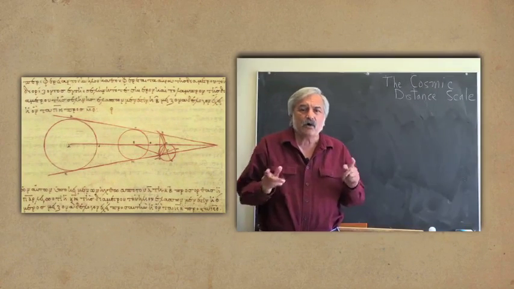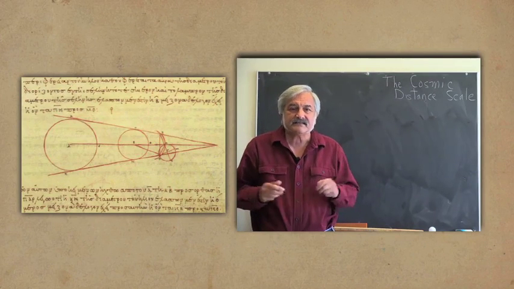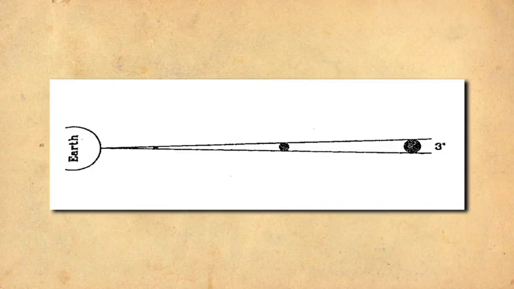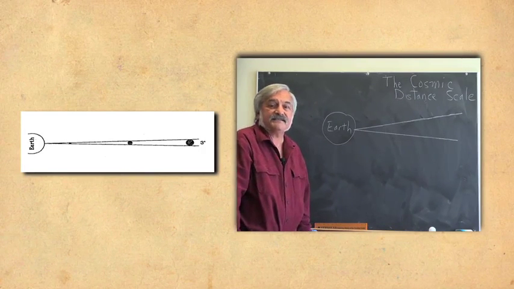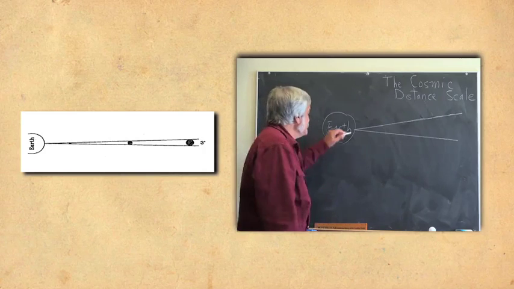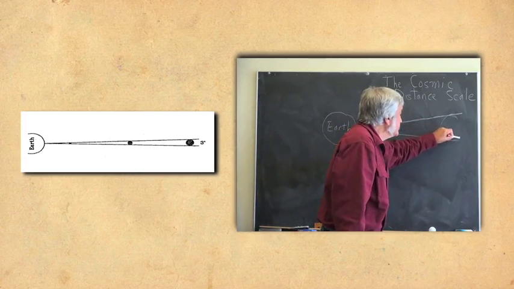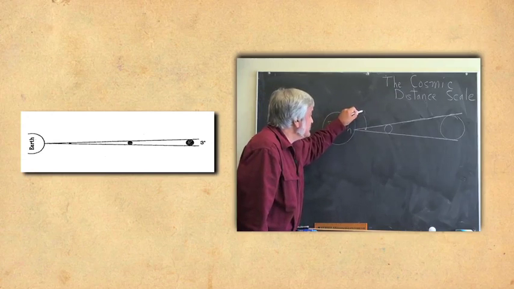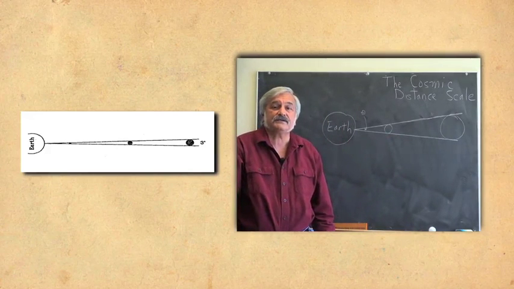Our dilemma is that all we can measure is the angular size of an object in the sky, and sometimes not even that. This means that the size of an object is ambiguous. Let's consider this drawing. Here we have the Earth, and we imagine that we're looking out into space with a certain angular size. You see that the Sun, or the Moon, or any object with the same angular diameter can be either close and small, or far away and large, and still appear to be the same size in the sky. So our angle here is the same, but the object, depending on where it is, can be either large or small.